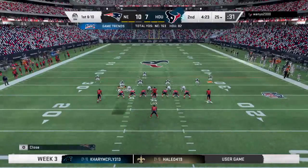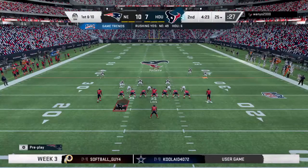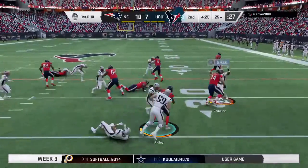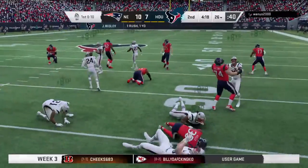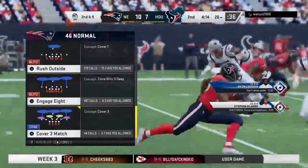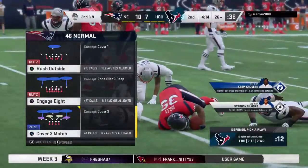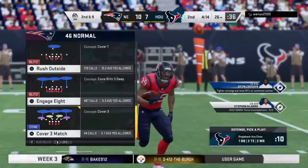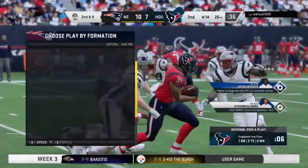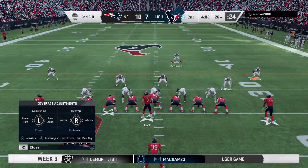Houston's offense already at the line, set to get going. And following the interception, just any interception, are you a little bit more cautious when you start that next drive, or no, you just throw that out the window? I think you are. I don't think that there's any way you can run back out there and go, totally didn't affect me. Let's just go ahead and be loose with the football again. You're going to take care of it, but you have to be careful about being too cautious because now you can't run any offense at all. Still want to attack. We'll see how they attack them here. Here's 2nd and 9, just a yard on that last run.